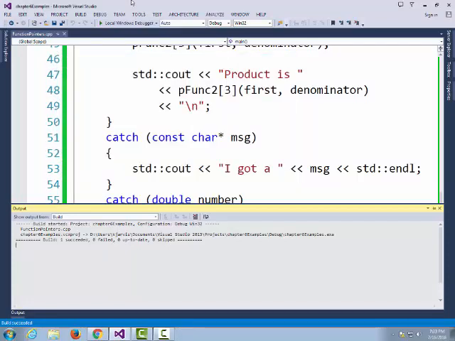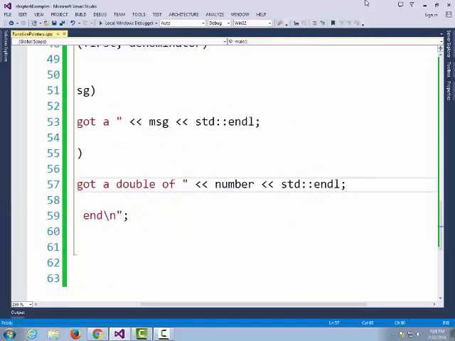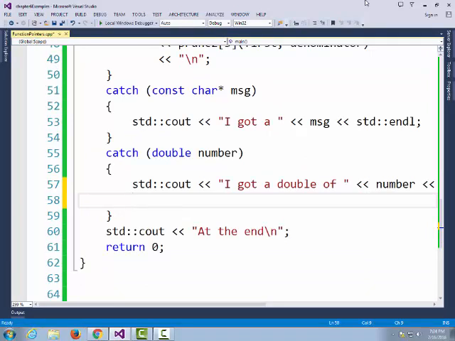Now, when you grab a catch and you handle it, you're saying that I have now got the system back in a steady state to continue after this. If you catch this and you can't deal with it, you need to throw it again. So in this case, let's say I couldn't deal with that, but I caught it. I would then do another throw and let somebody above me try and catch it. And if nobody above me can catch that, the program then goes into the abort status and the guy stops. So there are your tries and your catches.